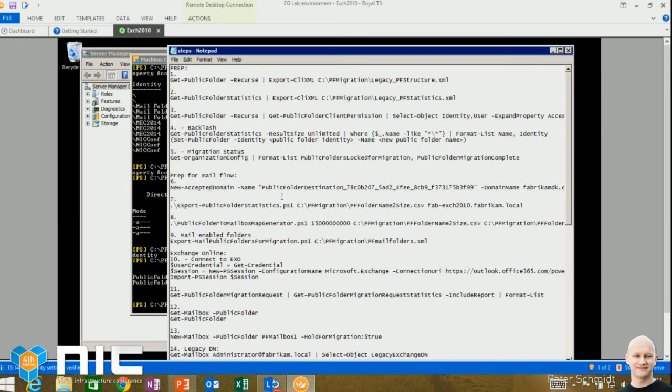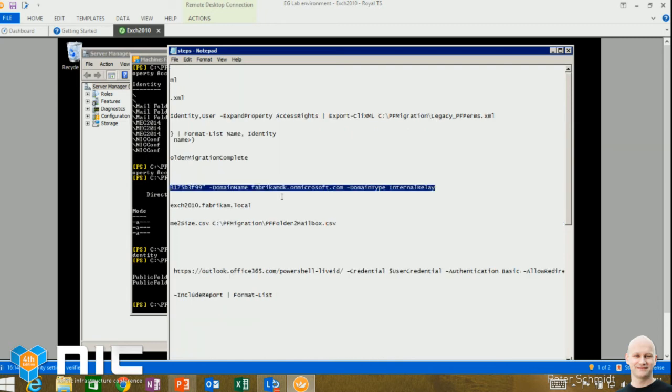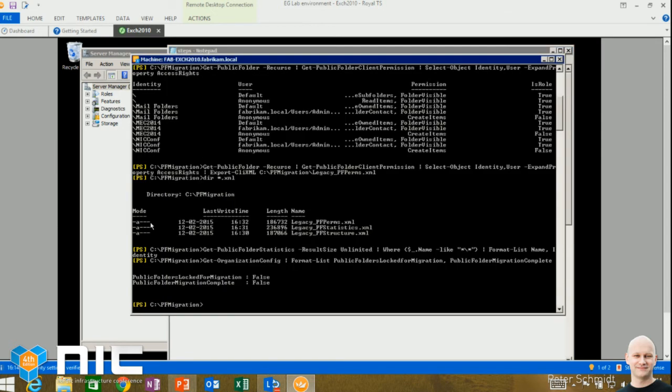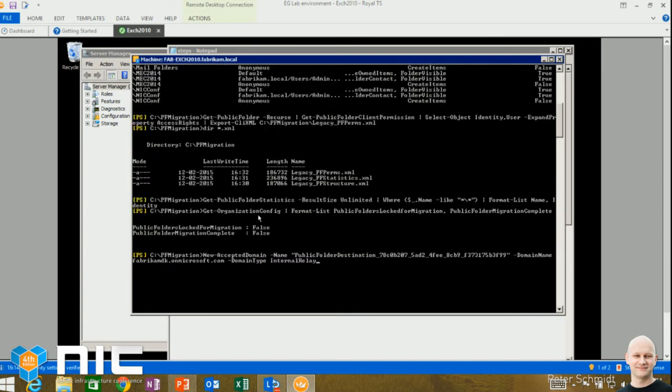So in case we need to handle mail-enabled public folders and move them to Exchange Online, then we need to add a new accepted domain in our Exchange organization. We call it something with the public folder destination, but the domain name would be the tenant of my Exchange Online.